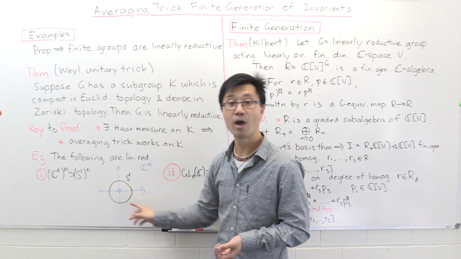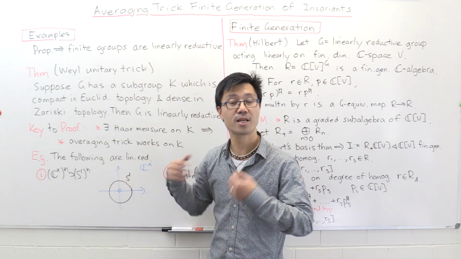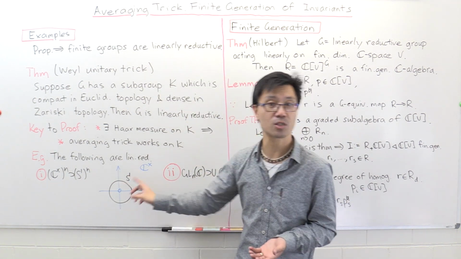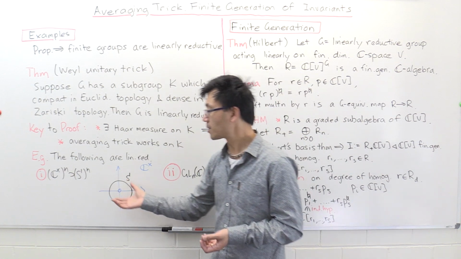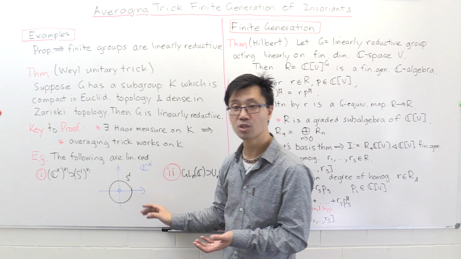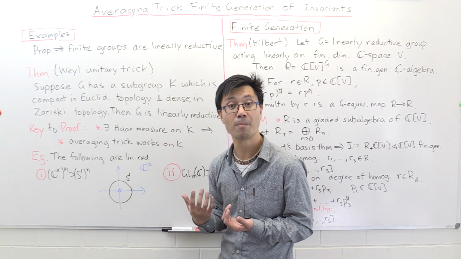And inside here you have a group which is the complex numbers of modulus 1. Okay, so that's a subgroup. And as a subgroup, I've called it S1 because it's a circle here. As a subgroup, it's compact in the Euclidean topology. So if, instead of using the Zariski topology, you use the usual Euclidean topology inside C, okay, this is of course compact.